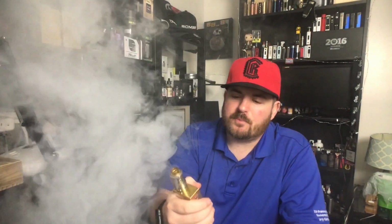Oh, man. Really good airflow on the Ammit. Really good flavor on the Ammit. Now, let's do the KYLIN. Now, I have vaped it in 2 ml mode, so I know how it is. Both have great vape production. Both have great flavor. I don't really notice any difference in flavor or vapor production on these two, okay?